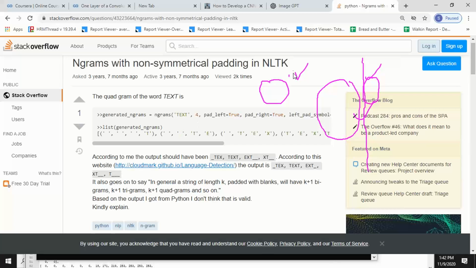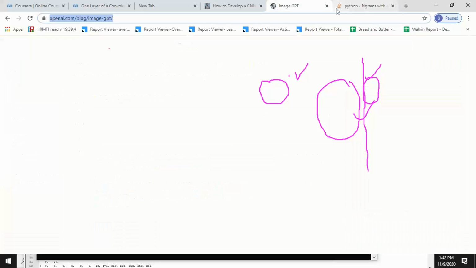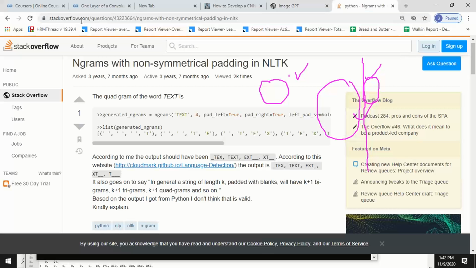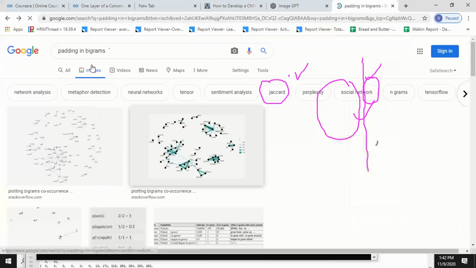Guys, clear how pattern happens? Let me do this. Nitika, actually patterns.